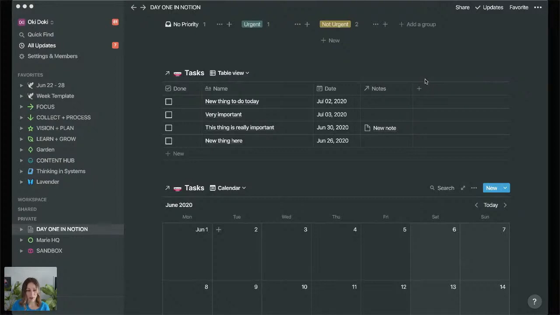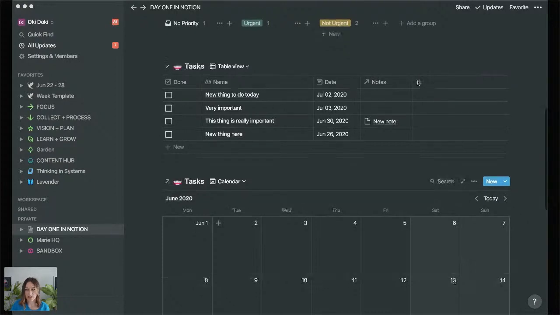How can you make a checkbox like a trigger to mark a tag like done? Okay, so you can't do that through the native properties. You can do some formulas so that when you mark something as done, you'll have a little message, but we're not going to get into formulas today. That's definitely another level. And we do have another session on that.